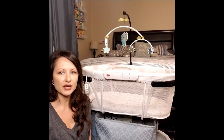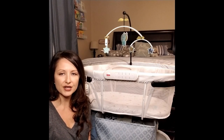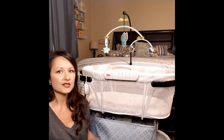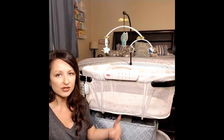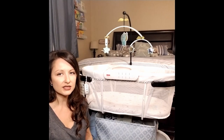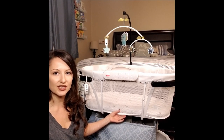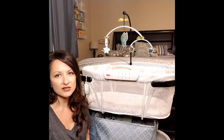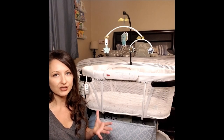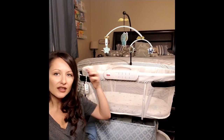I did a lot of research when I was deciding on which bassinet to get for George, and I decided on the soothing motions bassinet because it's a nice price point — not quite as expensive as a lot of the ones out there, but it still comes with a lot of really cool features. It's a nice size, it fits right here at the end of our bed with lots of room to walk around it. It's also really sturdy — if you knock it or bang it, it stays solid. The middle is suspended so it actually jiggles around a little bit, which is really nice when he's fussing at night. That jiggling motion helps them feel like they're in the womb still, so for the newborn stage it's really nice.